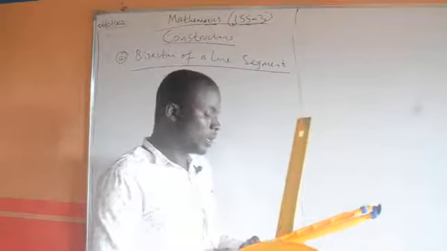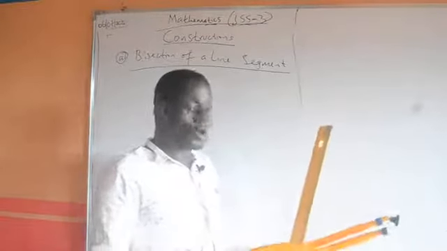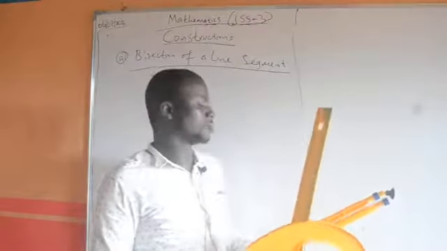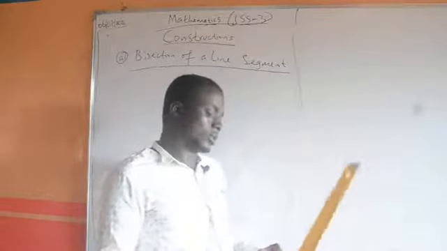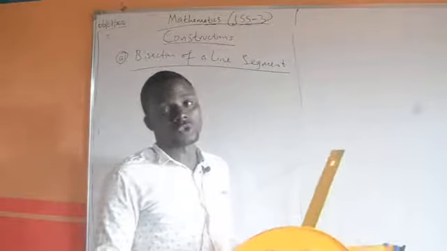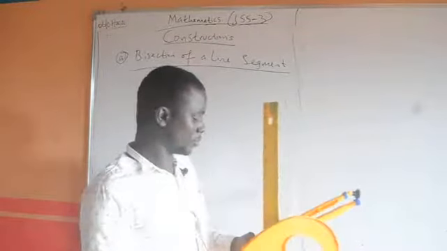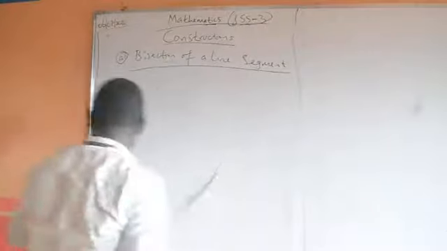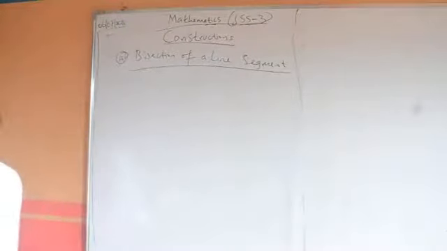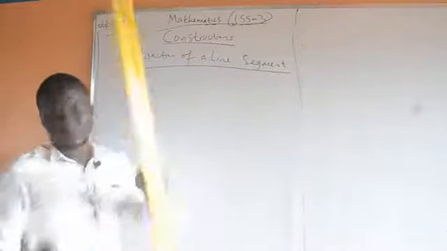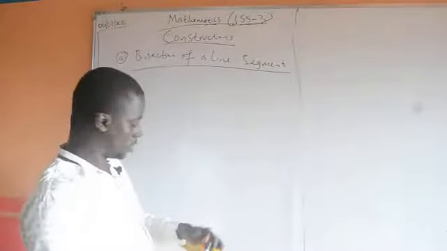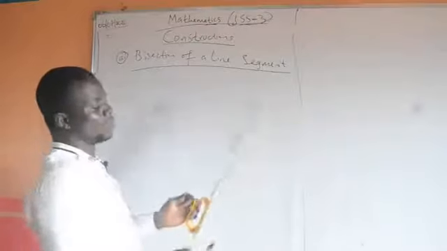Then, do not use the eraser frequently because it might make your work rough. These are the precautions necessary for construction to take place. So let's start. I want to bisect a line segment. So what do we do? Bring out a ruler. All of you are familiar with lines and how to measure a line, not a new thing. So measure out line AB.